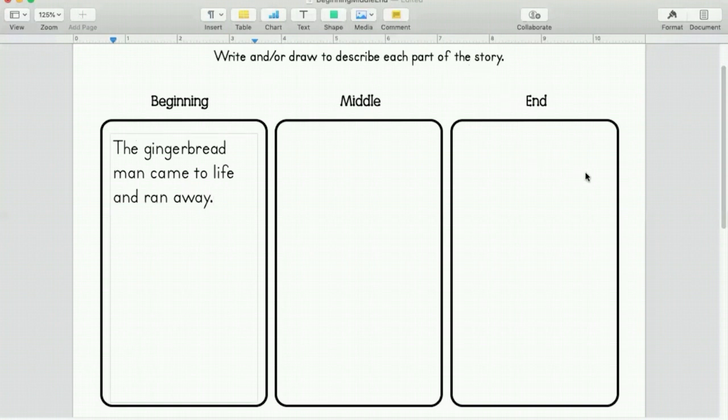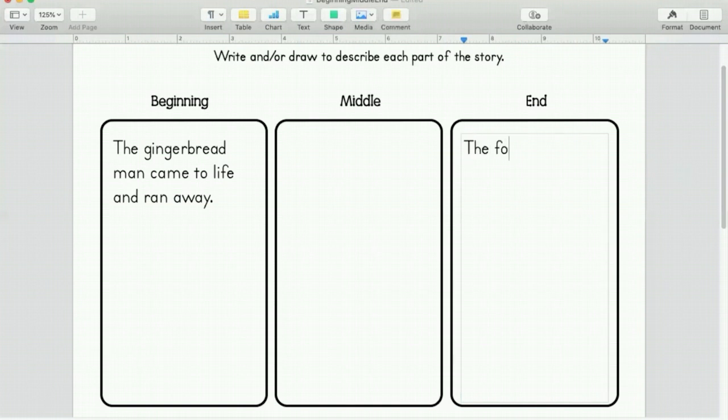Now let's skip to the end of the story. What happened at the end? Where did the gingerbread man end up? Remember, he came across the river and he couldn't swim, and who offered to help him? That sly, tricky fox. And then, of course, at the very end, the fox got him to climb all the way up to his nose and ate him up. So for the end of the story, we don't have to say all of that. We could just make one sentence to tell about the end.